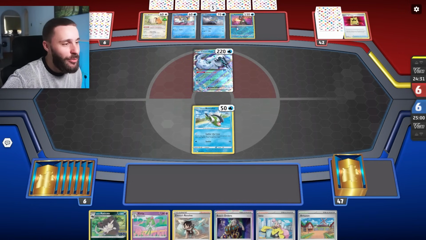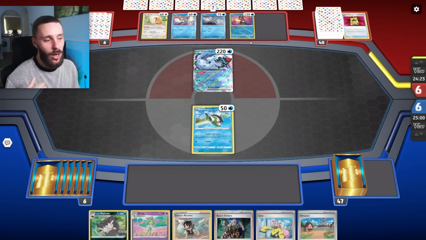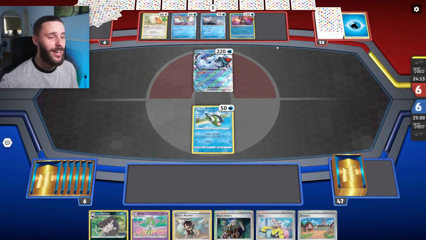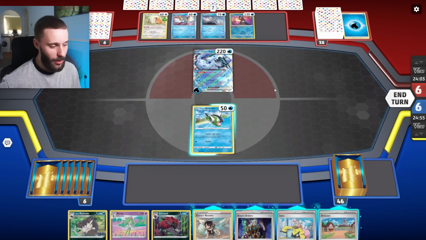But there's another Frigibax and a Radiant Greninja. They're going to Shivery Chill and do the typical stuff. Concealed Cards, attach, retreat, right? There's Concealed Cards, drawing 2. Oh, they Heavy Ball. They've switched it up a little bit. They get another Frigibax. Okay. There's the attach and there's the pass. Did I say attach, retreat? I meant to say attach, pass. Sorry. I'm not that great. You know what I mean?